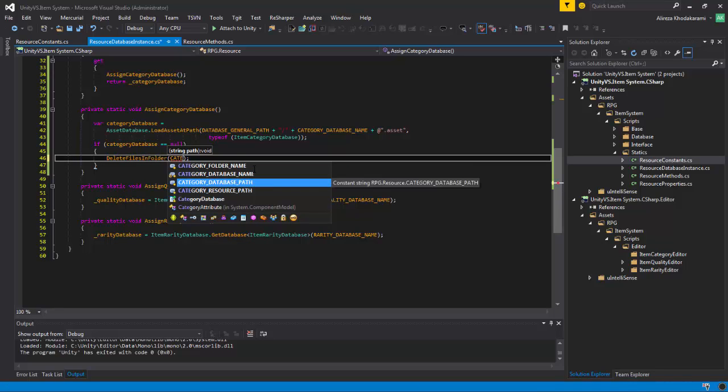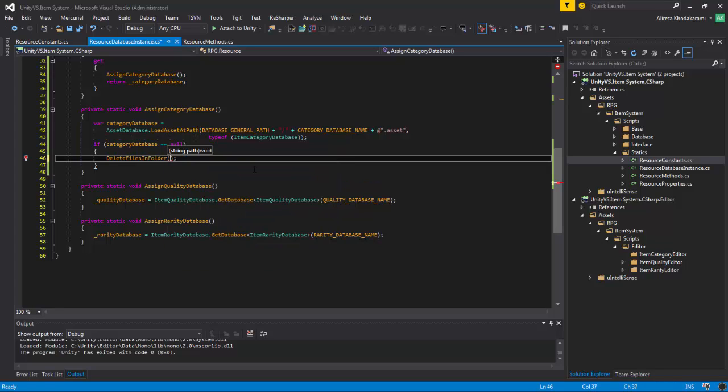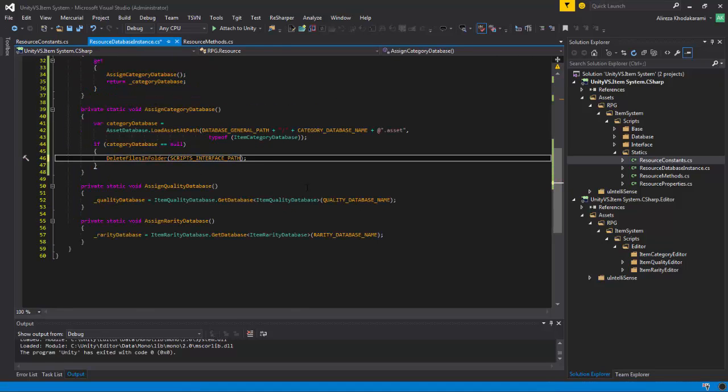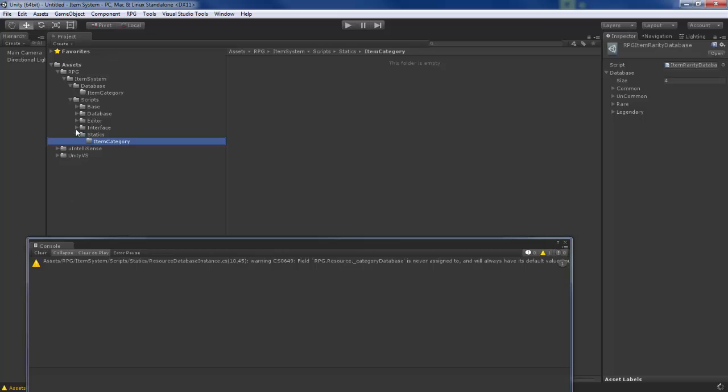No. What did I name it now? Interface something. Scripts interface plus forward slash plus category folder name. So if we don't have the category, going to the interface, item category, deletable file there. That's the first one.